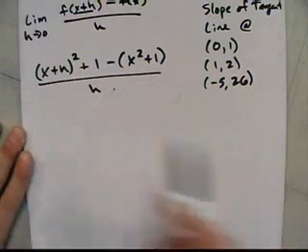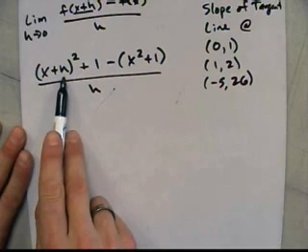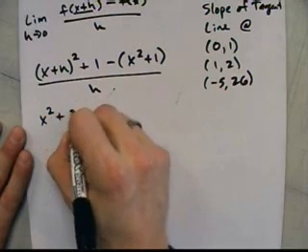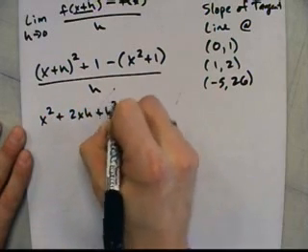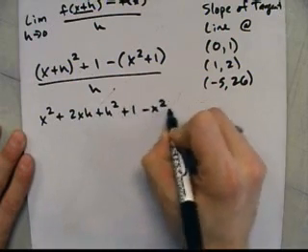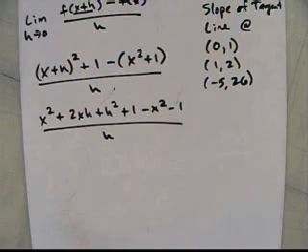Now we're going to simplify this a little bit, so I'm going to square that. The most common mistake is people just put x squared plus h squared. That's wrong. We've got to go x squared plus 2xh plus h squared, if you were to FOIL that out, plus 1 minus x squared minus 1, all divided by h. Now, if a bunch of stuff doesn't cancel when you're doing these, you're doing it wrong. You probably did your initial plug-in wrong. Stuff should cancel out beautifully on this.